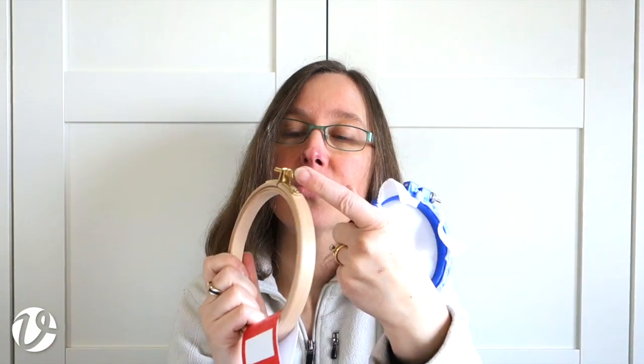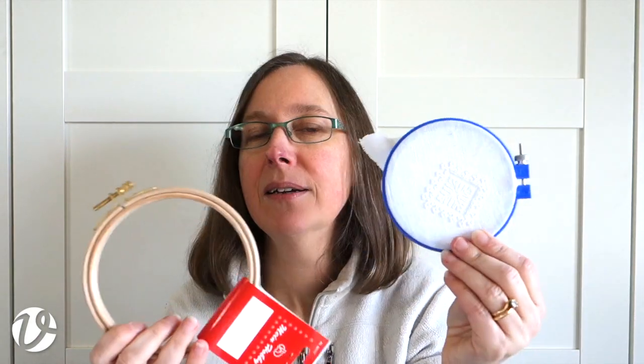Yes, so when you're using one of these, the lip should be at the top. You can also see that there's no screw thread or anything with one of these to tighten it with. You just have to keep turning and turning and turning. This one's got the screw slot, the screwdriver slot. This one's sturdier, this one's wobblier. It just doesn't have the same grip that this one does. The lip's going to help, but it's not going to be the same. I would prefer these. These are available on my website.